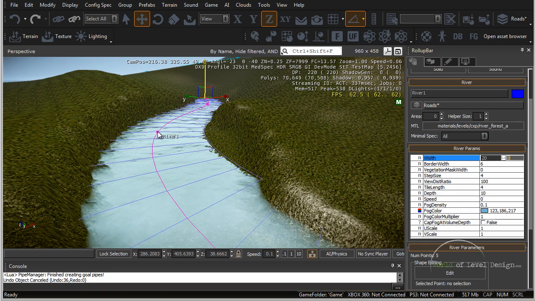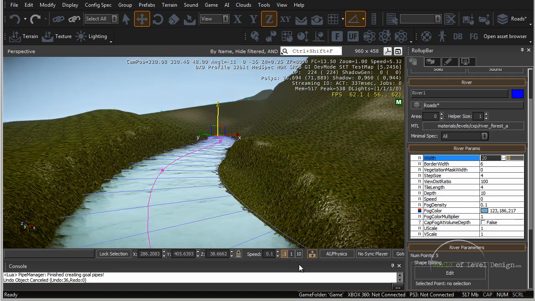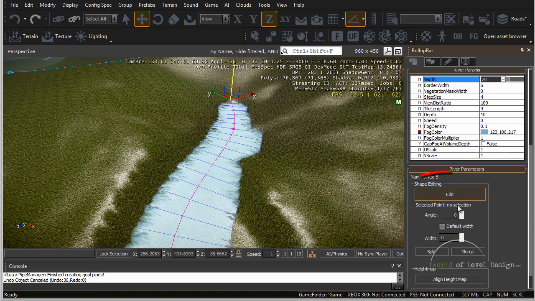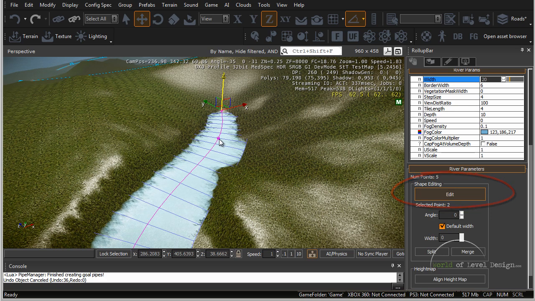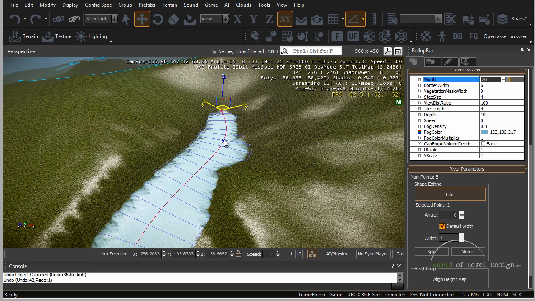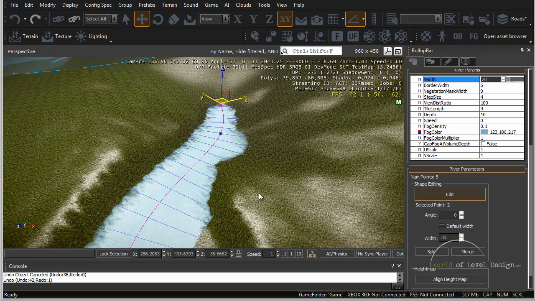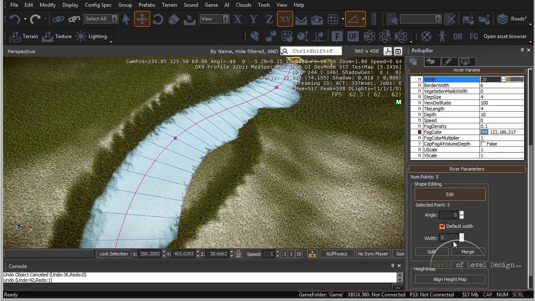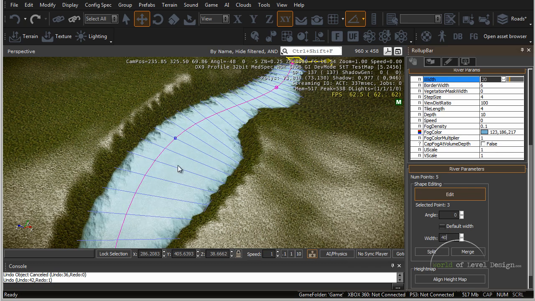Let's make the width of this key point a lot bigger. So if we scroll down and hit edit, we can begin to modify each key point. So I'm going to select the second one first. Let's see if I can move it over along X, Y, and it's still not enough. So what I'm going to do is remove default width and input my own width in here. I'm going to set it to 30. I'm going to select this one, unclick default width, and set this to 40.